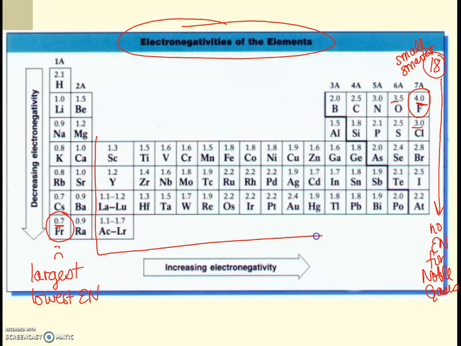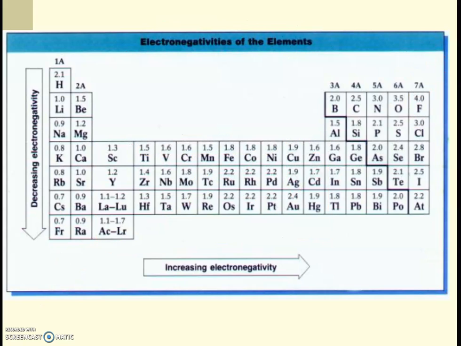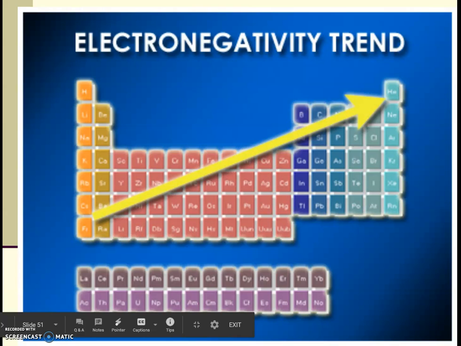Oxygen's the closest with a 3.5, and you'll see that as we travel across, they're going to basically increase. But again, here in the middle of the periodic table, we're not going to really concentrate on them because it's not as pronounced. There are those exceptions with like column 6 and 11, what we see with these things changing. So we're not really going to talk about them. They're very confusing. That's something that you would do in a college class. All right, so in general, electronegativity is going to increase over to the right.